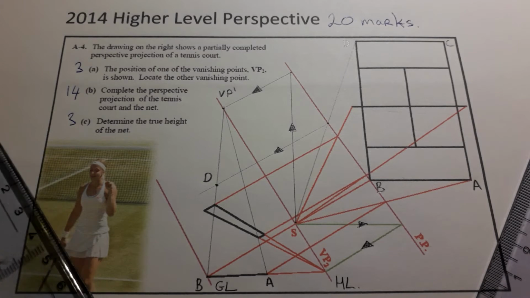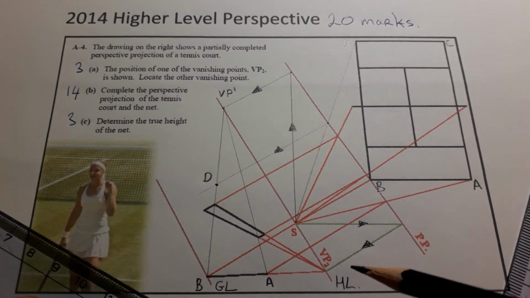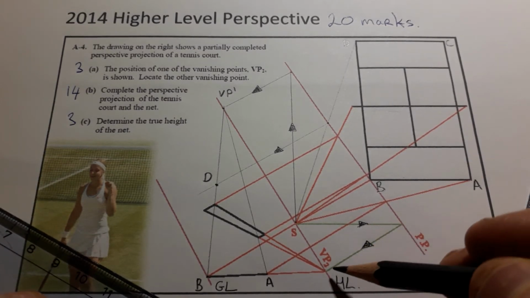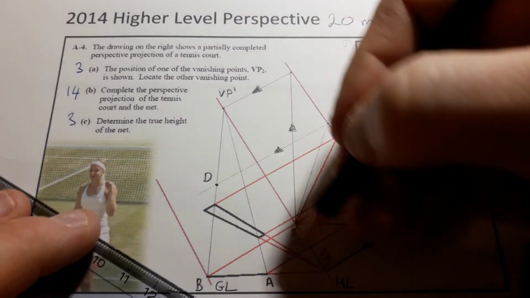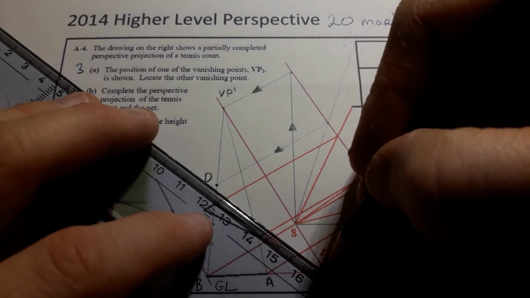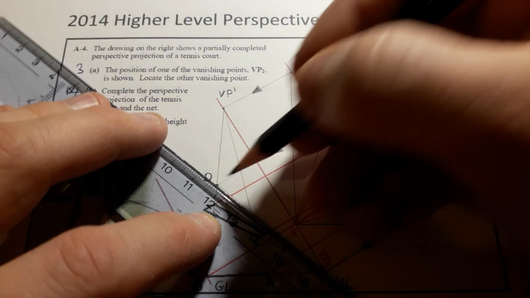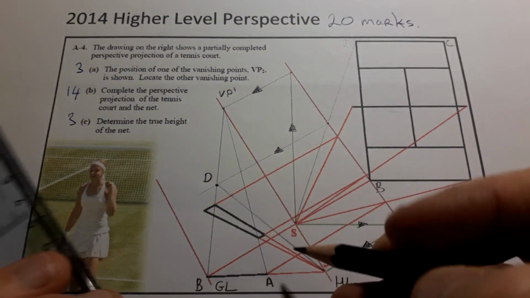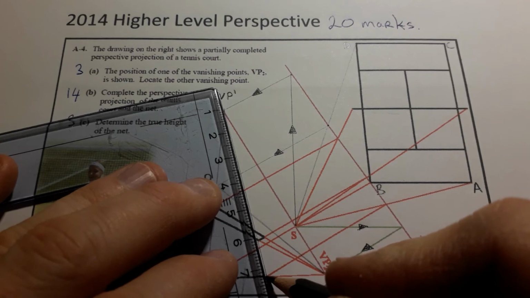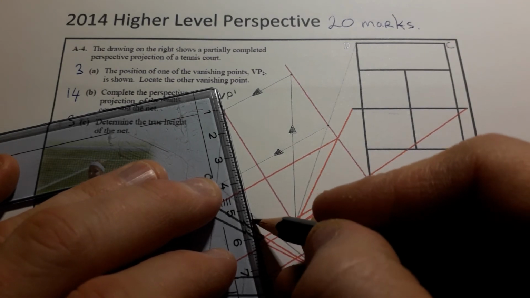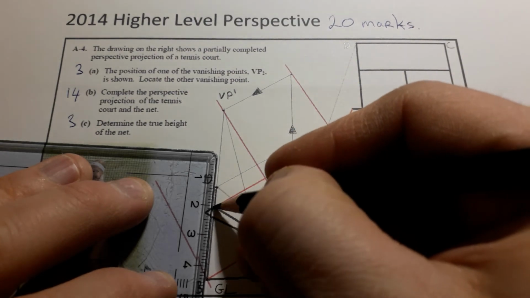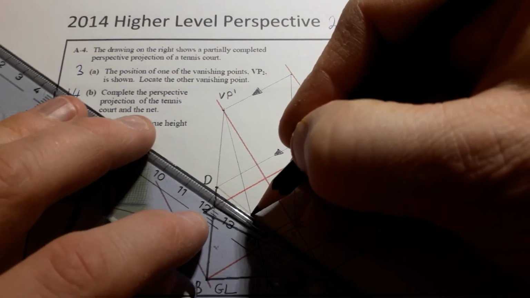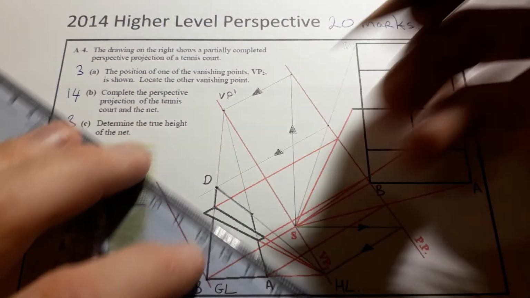So now I want to repeat that very quickly for point C, but if you're really clever, remember I said all points will go back to a vanishing point. So point D, I can join it to my vanishing point out there like so, and now we actually have an outline of our court there like so. So I can line that in so it stands out a little bit. So that is the outline of the tennis court done.